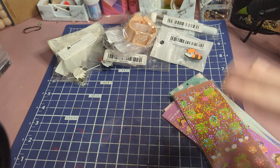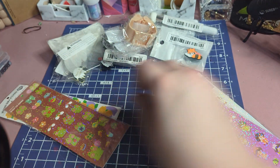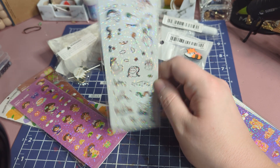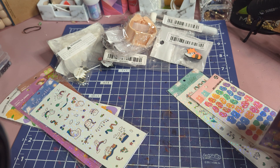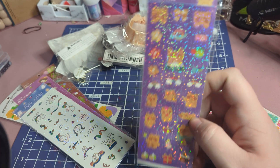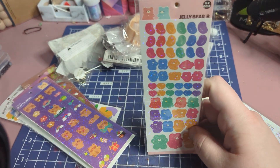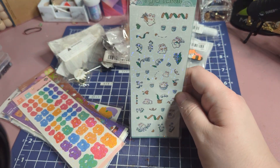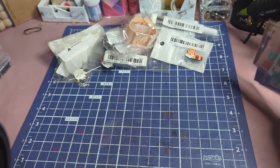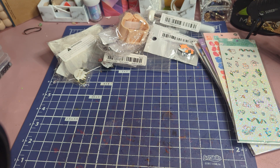I got some more stickers — there's roses, holographic frogs, a little girl with sweet treats and flowers, rainbows with a bunny. A lot of these are for Aurora because she likes these cutesy things. This one's got hearts, bears, and jelly beans, and another one is a bunny with lily of the valley. If you guys have any ideas on how I could use these in swaps, let me know.